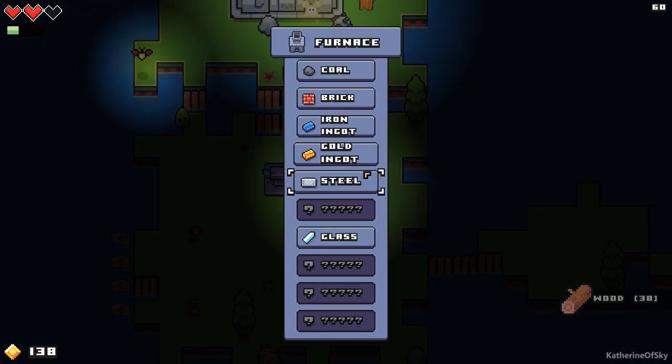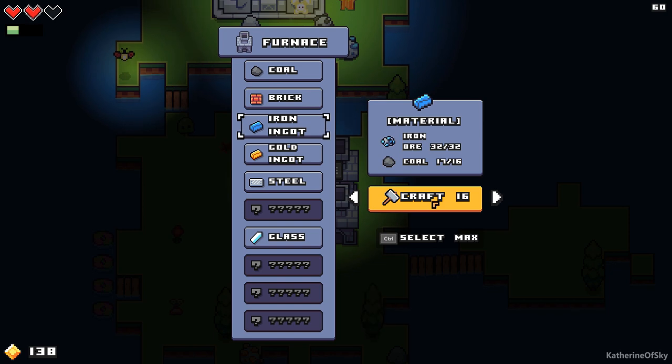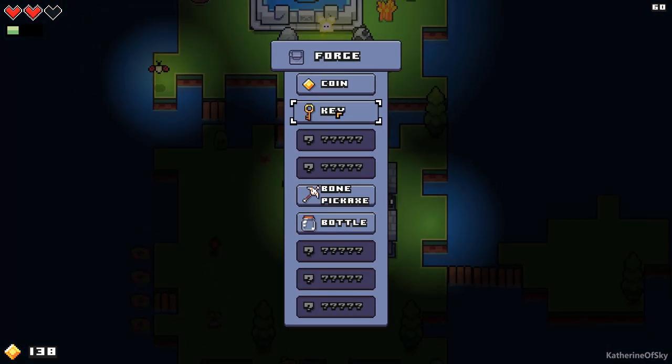All right. Okay. Now what do we want to do? We really want to make some other stuff. I'm now really scared of those things. Let's make all the gold we can.